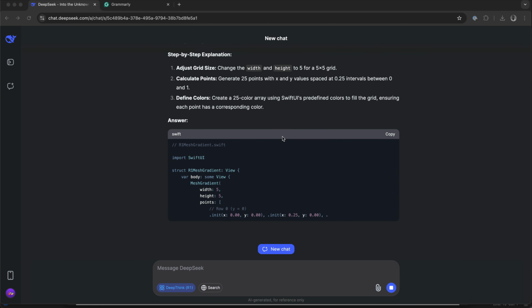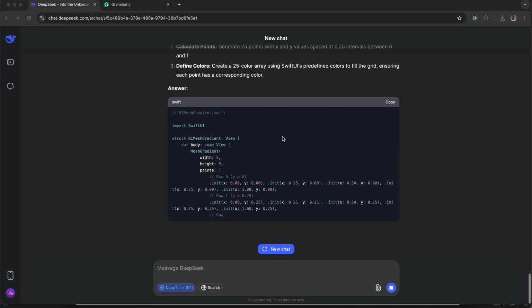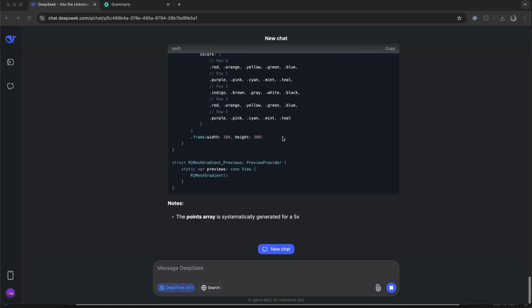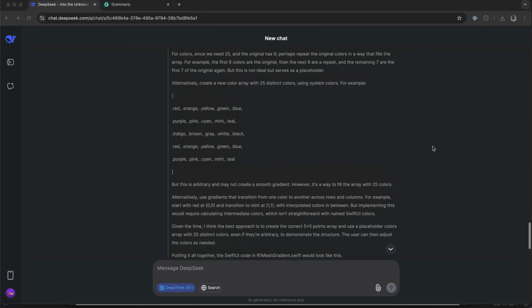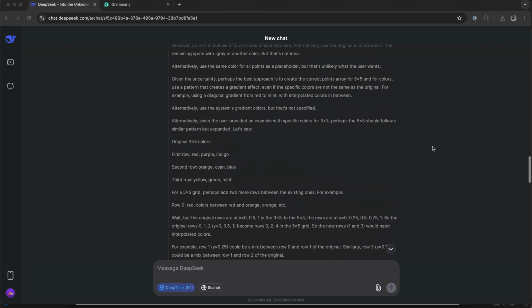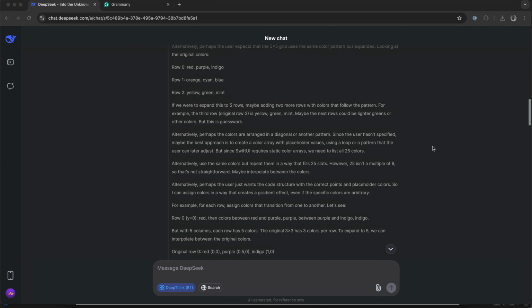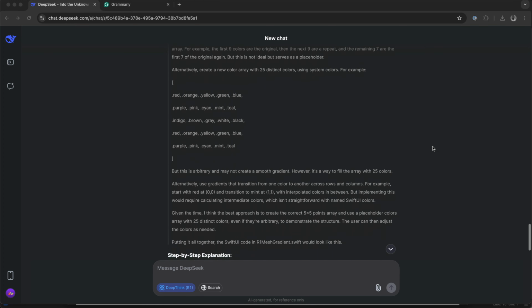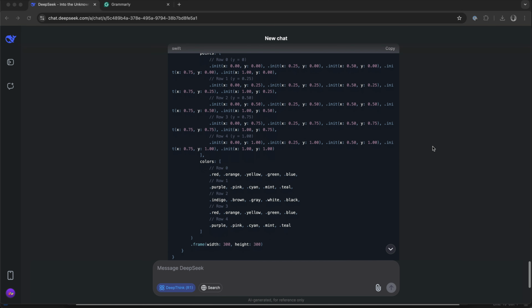Now it is going to generate the actual code. If I scroll up, you can see it went through a long chain of thought and different alternatives before it came out with the final answer that is generating the actual code.